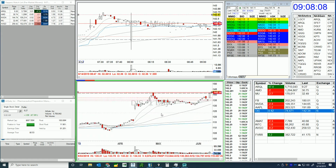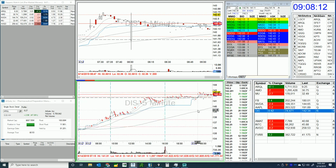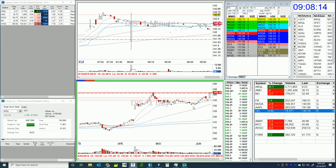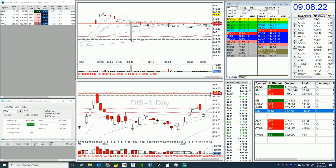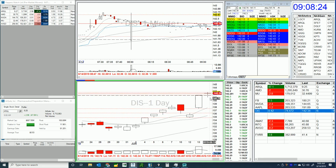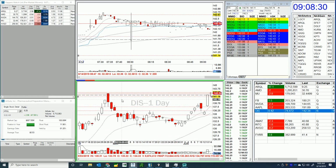Are we at all-time high on this? I think we are, right? Yes. So that makes it even more interesting, guys. Do remember this was when they came out with the streaming service, right? I think that was that pop there. So then towards the bottom, guys, low of the pre-market around 141.11. So we'll mark that down. If we lose that, I don't think we're heading south on this one today, but if we lose that, we have another daily level here at 140.02.